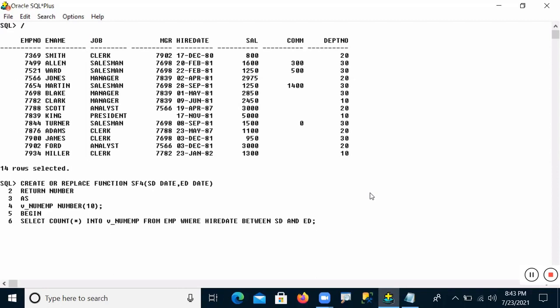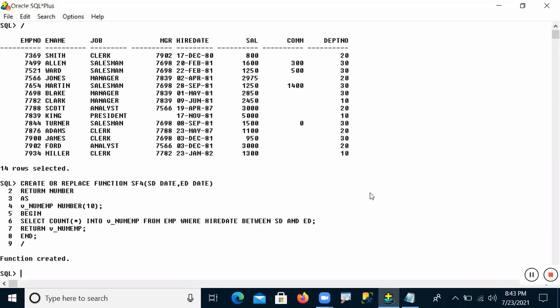In the where condition, I'm using the between operator on the hire date column. After that, as usual, you have to return. What is my return variable? The variable v_NUMEMP, number of employees. Fine, and finally end and close. So my function is successfully created, guys.